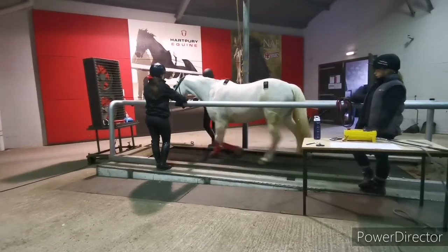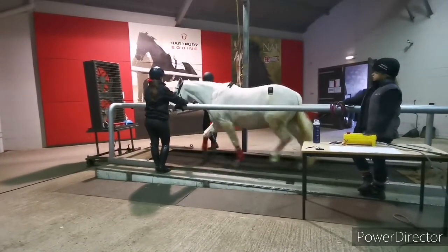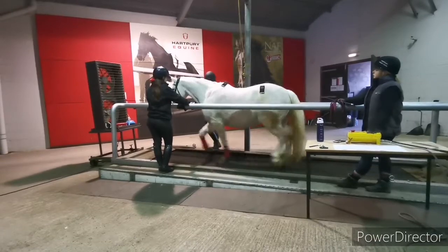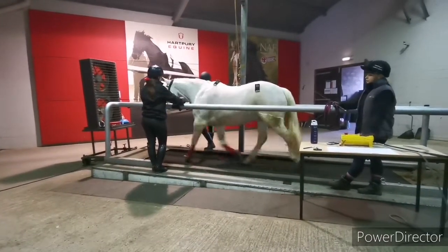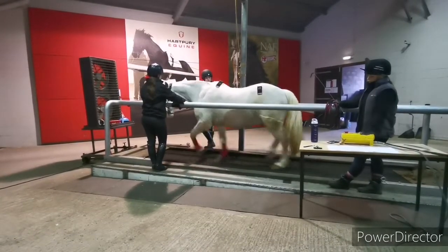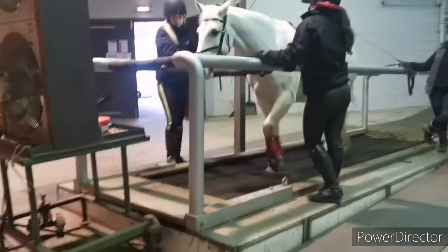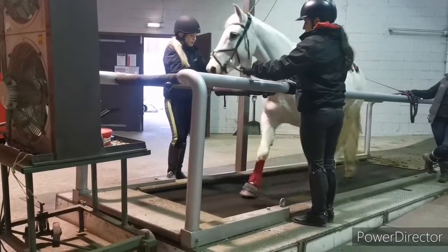You must wear a hat and gloves when leading your horse, whether you are leading it to the walker, just taking it for a walk around the yard, taking it to the field, or taking it to be ridden. You don't have to have gloves on when you're riding, but you do have to have them on when leading them, and they do recommend you wear them when riding. When riding the college horses, so in equitation, you must wear a body protector, hat and gloves when riding, but only the body protector when jumping.